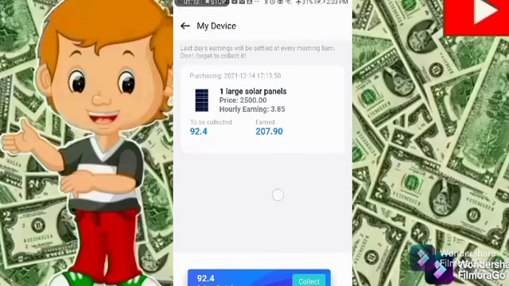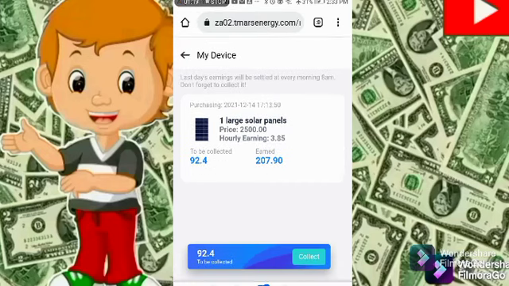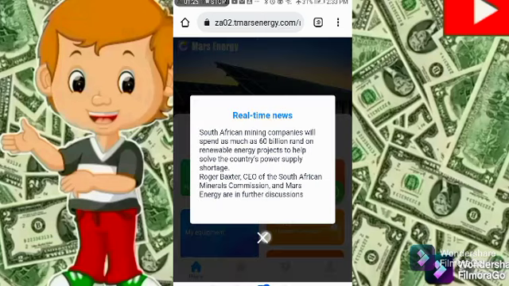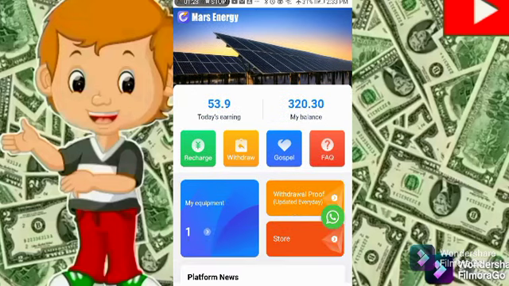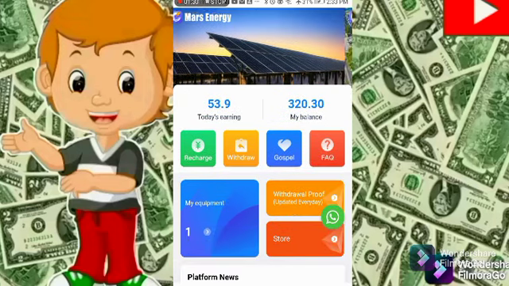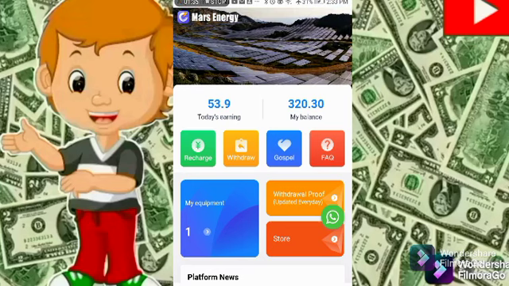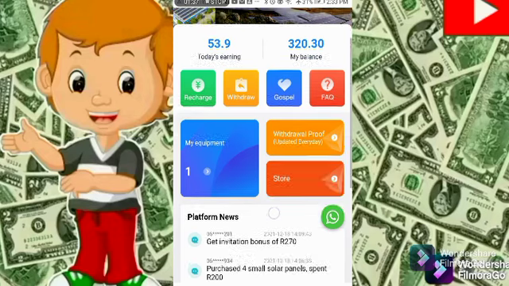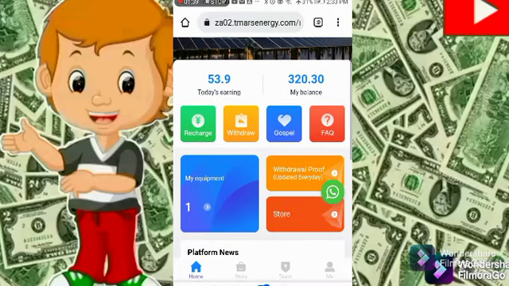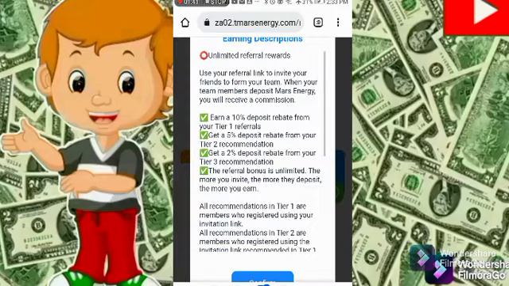When I go there, it says here I've made 92 rand and I can collect it. As it says, I had 227. After I press collect, it will say collection success. After I get out of that specific option, my balance is now 320 rand. So as you can see, solar panels actually make a lot of money. If you have more solar panels, there is more money to be collected. That is the benefit of leasing solar panels to customers, and that is how you make money.